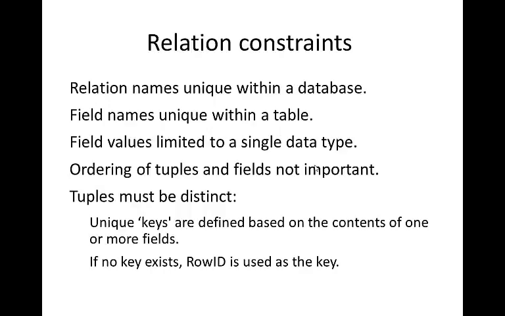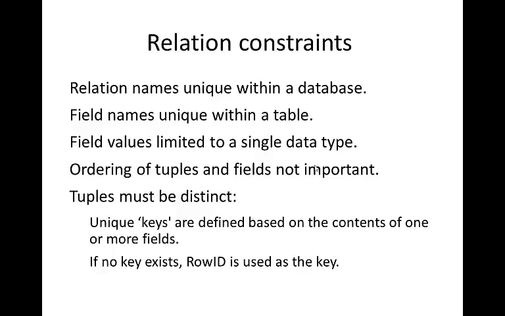Constraints. So that's sort of data structures. Relation constraints. Remember, a relation is a table. So within the database, in a relational model, the names of all the tables, the relations, must be unique. We can't have two tables called house. Reasonably sensible, very sensible. All fields within a table must be unique. Not surprising either. So we can't have two fields called count. We have to have them called count 1 and count 2 or something like that.